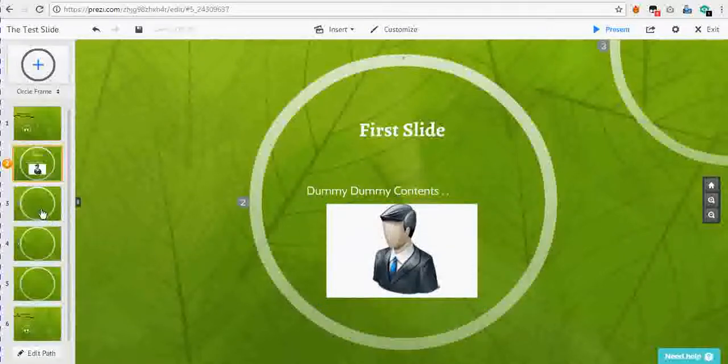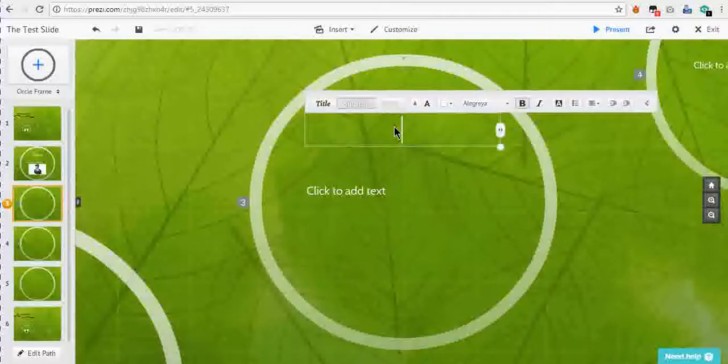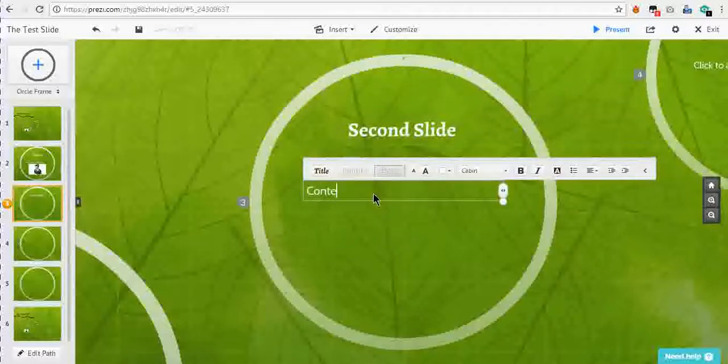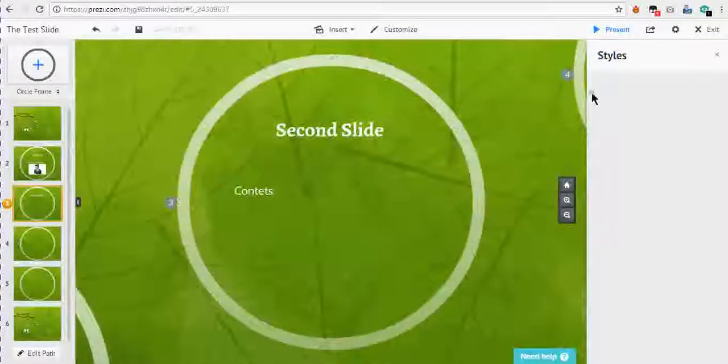Okay, so next slide, if you want to go to the next slide, then click on next. You can see from the left side the number 3 slide, then it will come to the next one. So you can just make your contents here, the second slide, and your contents. If you want some data, you can insert images from here, and you can also import some shapes. You can see from here, if you want some shapes, you click on shape, and I think it will become some shapes here.